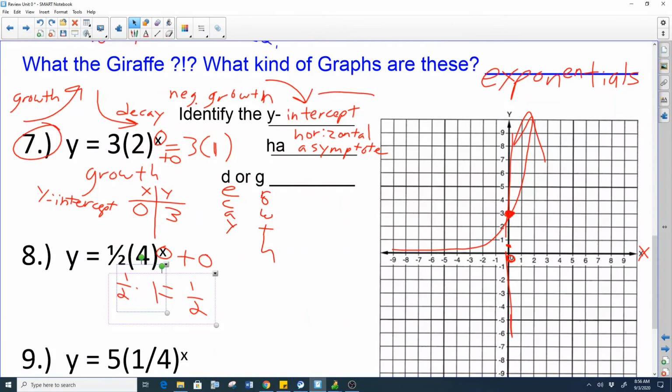If you don't have a graphing calculator because you're taking 1050, 1060 next year, then you want to do an XY table basically. Positive 1, and then 0 is to find your Y-intercept. So this is going to get freaky deaky on you. Be careful. When you put anything to the negative 1, flip the 4 upside down. So the 4 is going to go in the bottom. So instead of 4, it'll be 1/4.